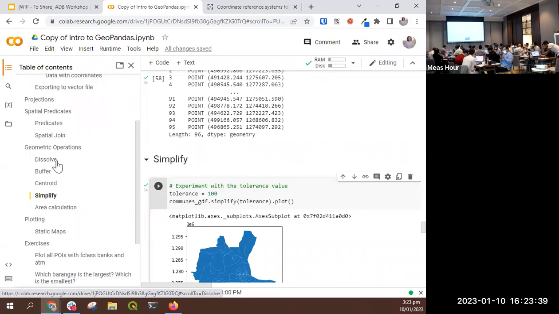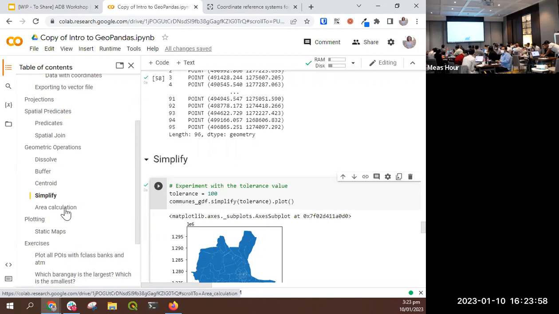So how we can dissolve and combine smaller polygons into bigger ones, how we can buffer and extend the geometries, how to find the center of each geometry, as well as how to simplify or minimize the data size.